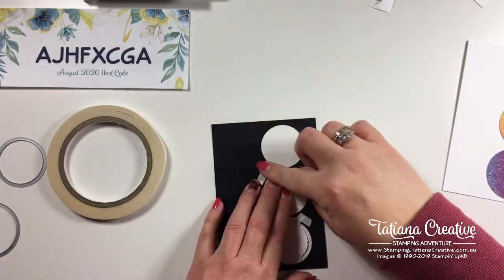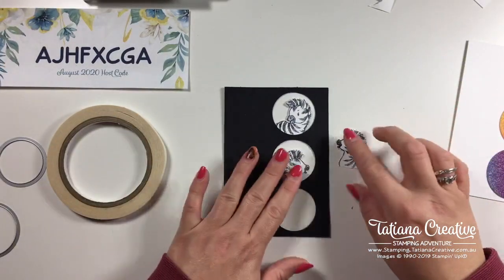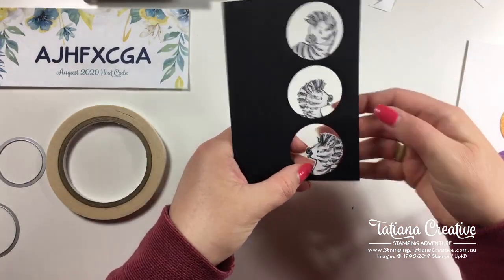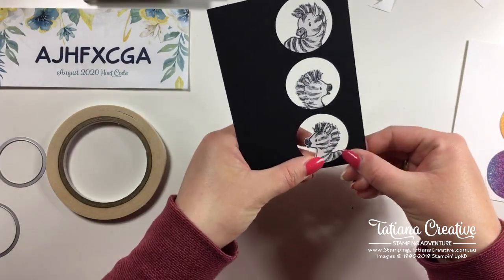like so. We are going to put this up on dimensionals, so the zebras will be well supported once the dimensionals are there. And our third little guy in this circle here.